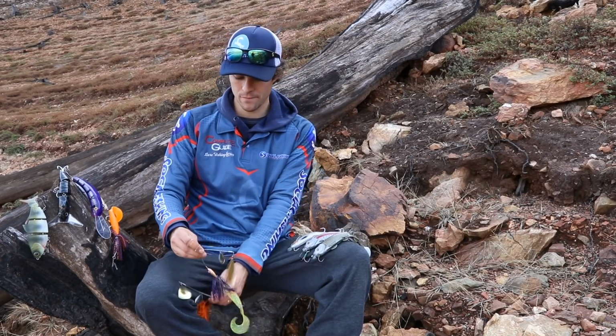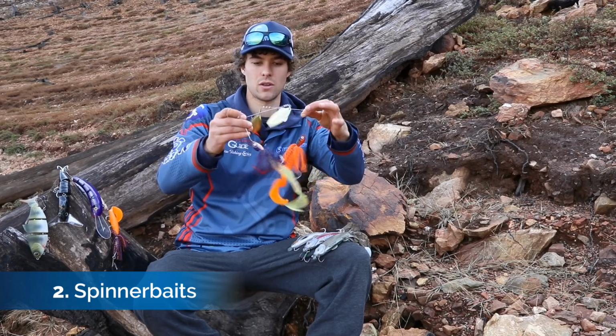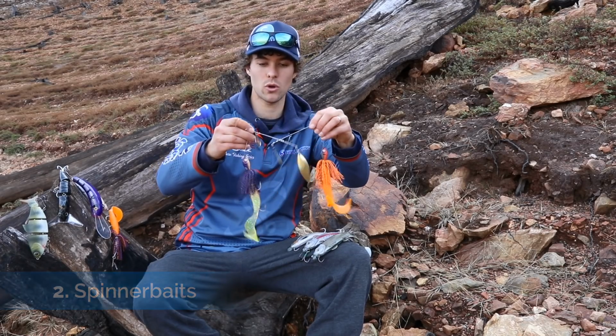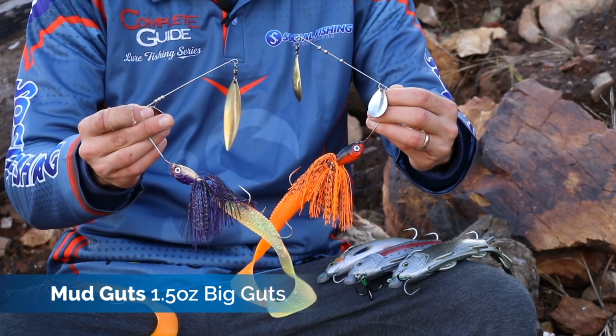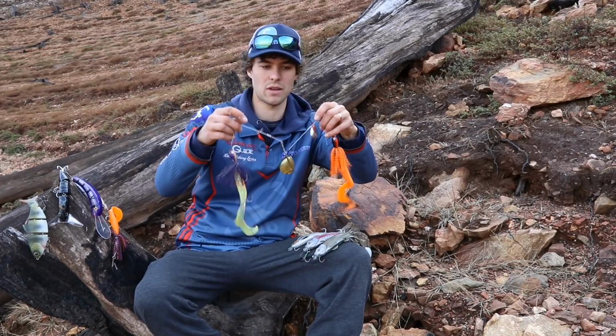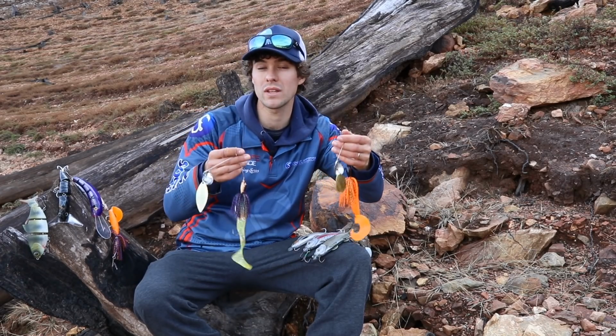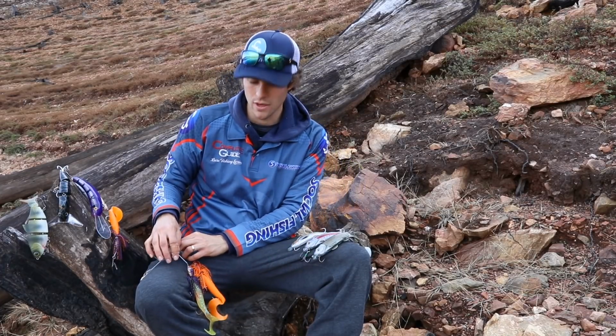Another couple of lures here, spinnerbaits, really, really good. These are big mud guts, 1.5 ounce. The big guts model work really well. They're our go-to spinnerbait, but lots of spinnerbaits out there do work. You've got the big stinger hooks, range of colours. Big 1.5 ounce, you can troll ones about 2 ounce, but 1.5 is probably the go-to for targeting big cod in lakes and dams.